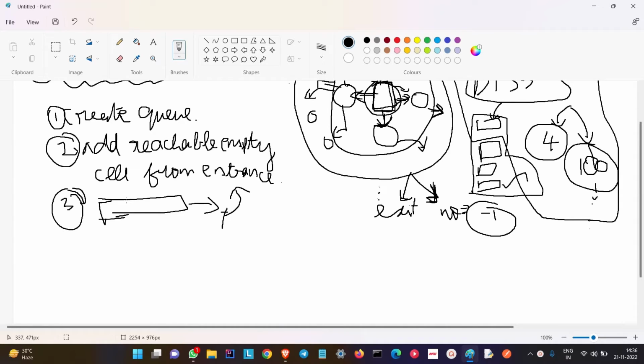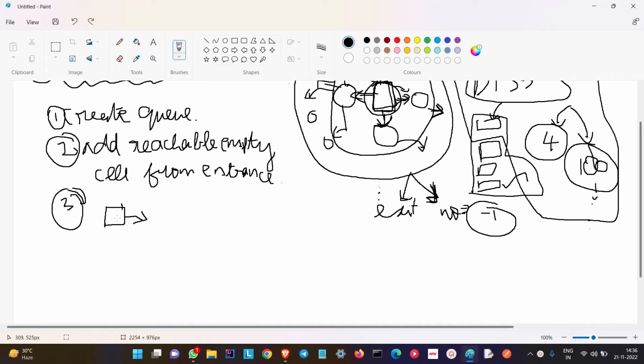Initially we may or may not have positions in the queue. We'll add the nearest positions, the empty cells reachable from the entrance, and we'll take those empty cells and again add the other empty cells.